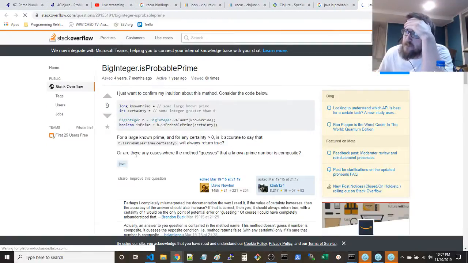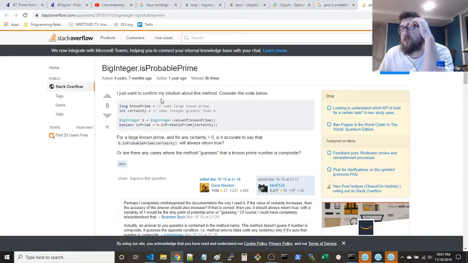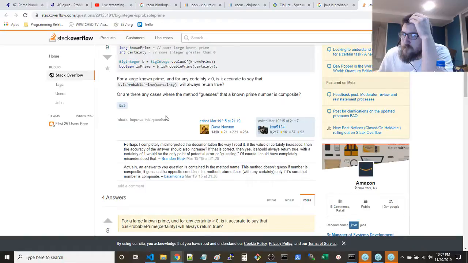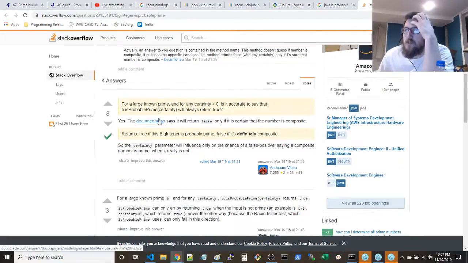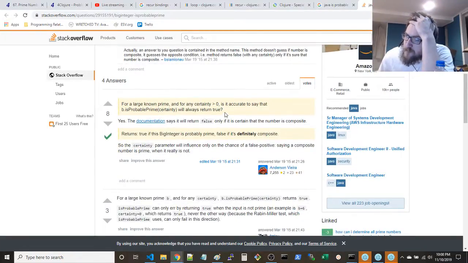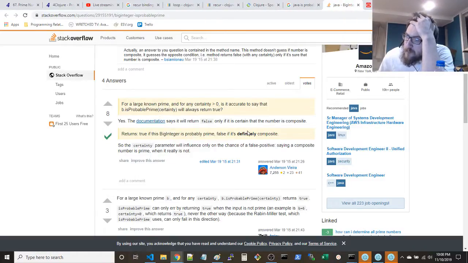Some explanations for this, huh? Large known prime for any uncertainty greater than 0. Is it accurate to say? Documentation says it returns false only if it is certain the number is composite.